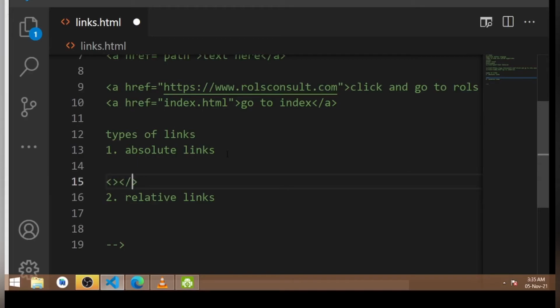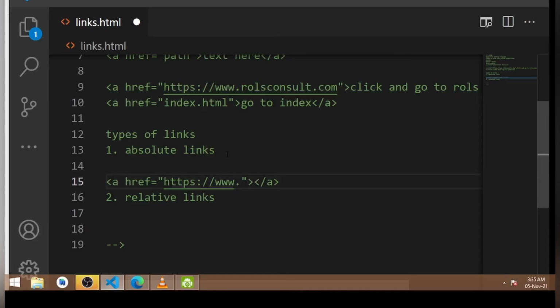So with absolute links, what do you need? You always need your anchor element, which is a must. You need your hypertext reference, which is also a must. Then afterwards, you will need HTTPS, then a colon, then two slashes, then www dot.